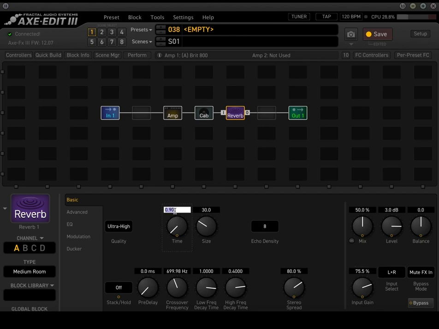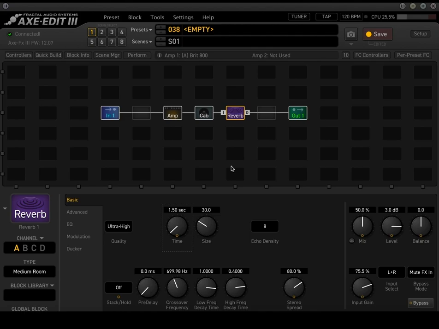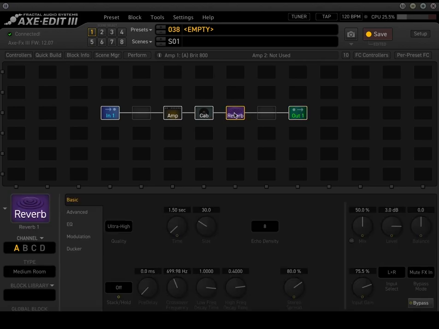And then maybe add a little bit of that. So now what happens is if you bypass the reverb, you're not going to get any weird level drop. Obviously, what you're hearing is kind of the stereo spread of the reverb, but you're not going to get an actual drop in level when you bypass it.